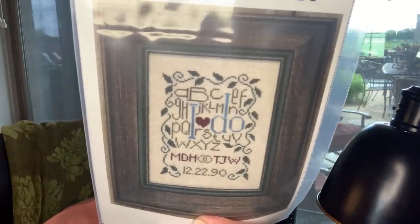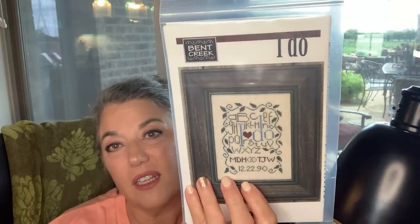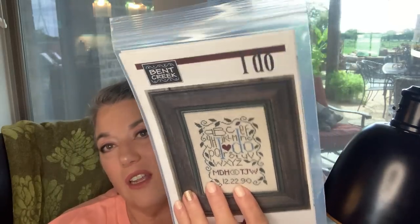It stitches up fast, goes with any kind of decor. So you can just change it, like I've done it on fiddler's cloth. I've done it on linen. I've done it several different ways to make it look a little more rustic or a little dressier. So it's super versatile.